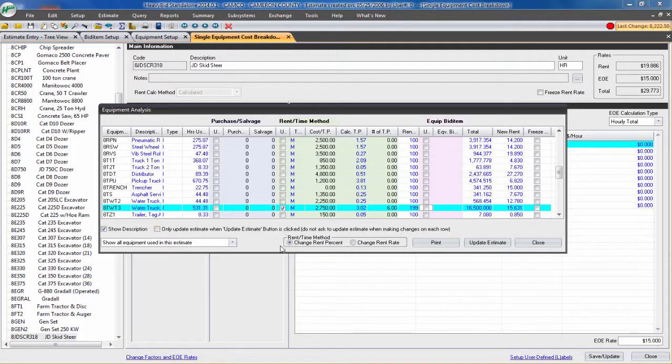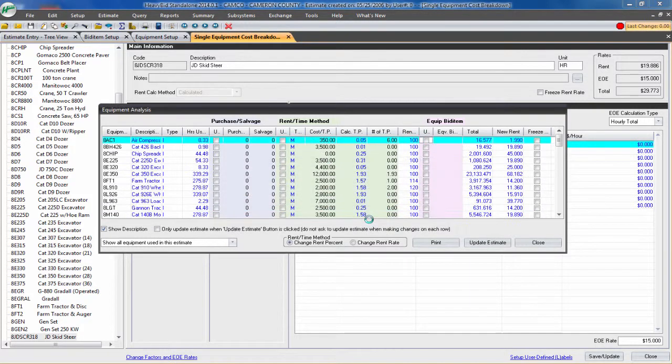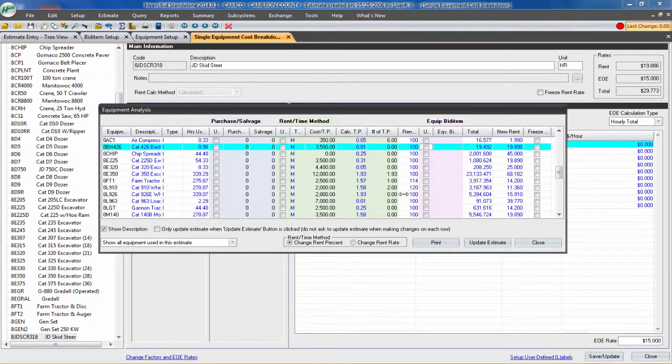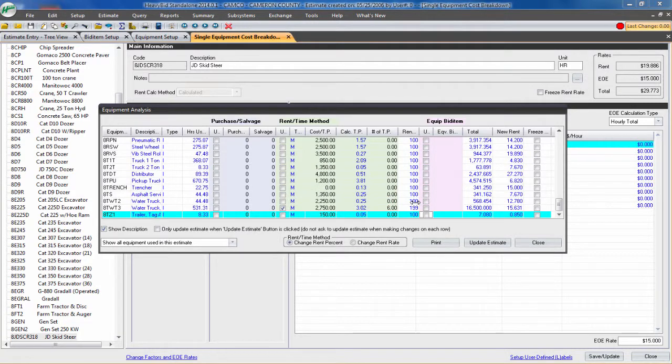And I'm not going to change the rent rate. I'm just going to change the rent percent. So now when I go and update the estimate, it will actually put this rent anywhere where a water truck occurs. It will put a factor of 1.99 in the estimate.